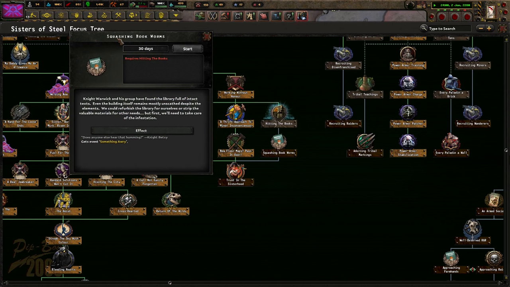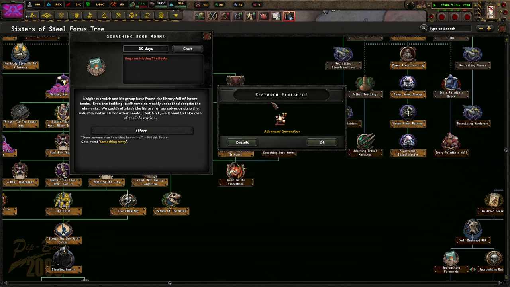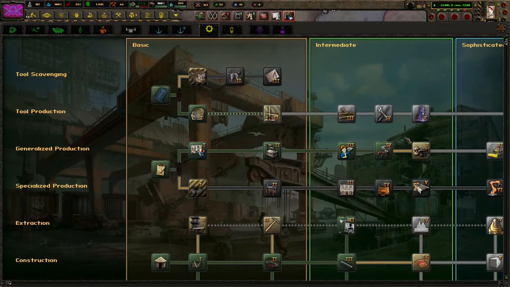Squashing bookworms. Knight Warwick and his group have found the library full of intact text. Even the building itself remains mostly unscathed despite the elements. We could refurbish our library for ourselves or strip the valuable materials for other needs, but first, we need to take care of the infestation.